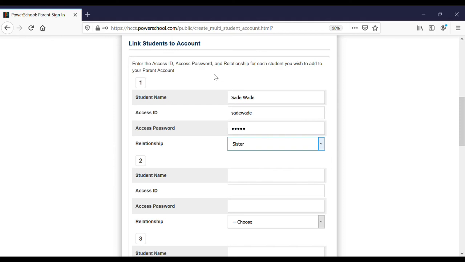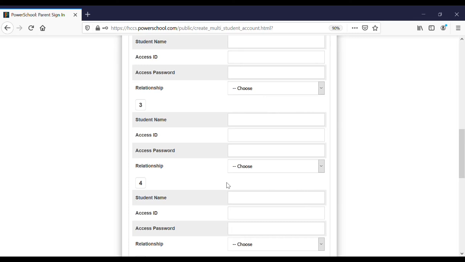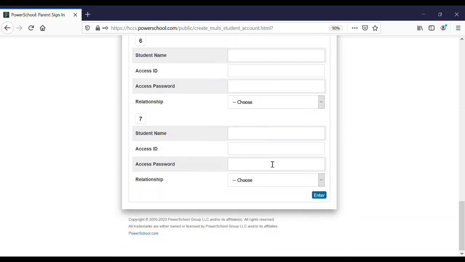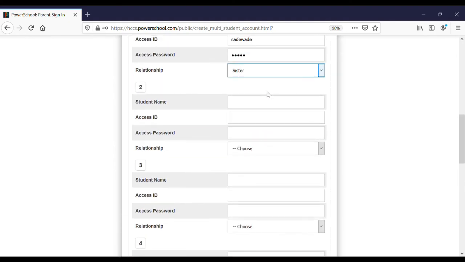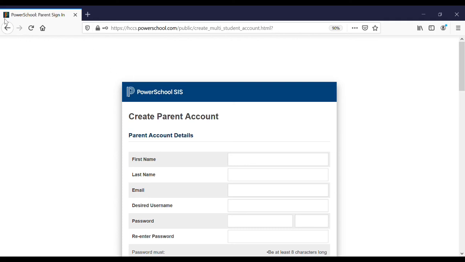Then you could enter all of your siblings that you have so that you guys can have a single login, and you don't have to log in each time for each separate child. And then you would press enter to navigate to the system. But we're not going to do that today because we already have access.